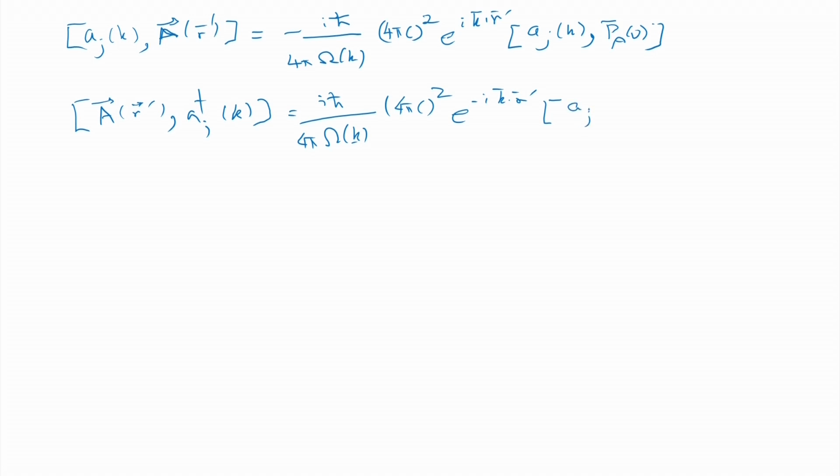So I'm going to postulate that this is real, because there's no loss of generality, because then the phases can be absorbed by a redefinition of the phases of the creation and annihilation operators. So this enables me to write, for example, I can invert this. I can think of now the vector potential, therefore, as being related to the oscillators, or the creation and annihilation operators of the photons.